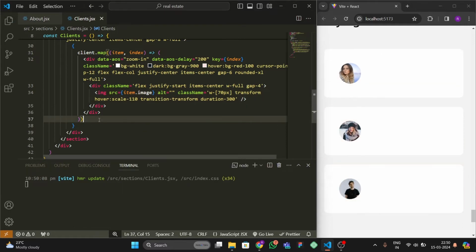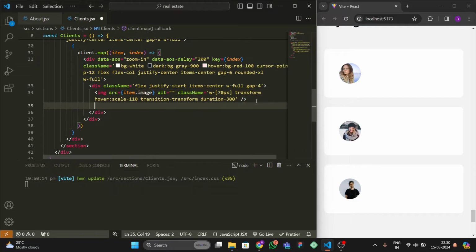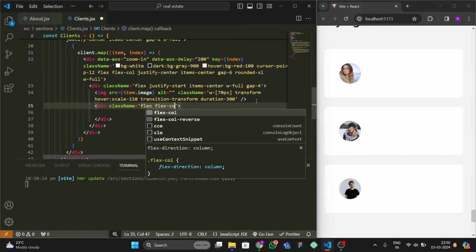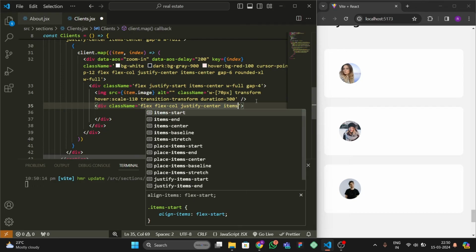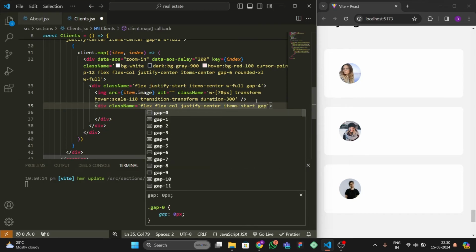Okay, so let's move to the inside of this. After this image, you have one more div, flex, justify-center, and gap of 1.